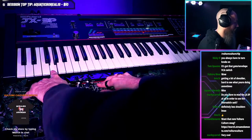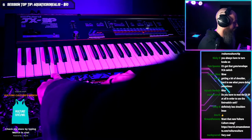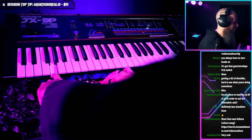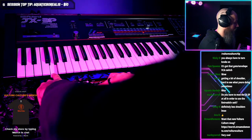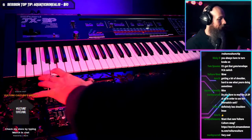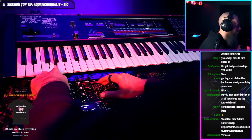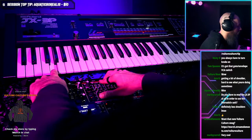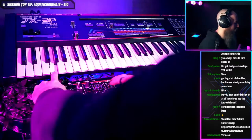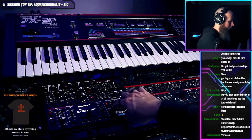Bring the cutoff down. Bring the resonance up. By boosting the resonance there on that low frequency, what we can do is emphasize it. Tell me if you can hear the difference. It's hard with these headphones. I think the volume compensation of the filter makes it about the same. But now all we have to do is add some envelope to it and make this envelope nice and snappy.